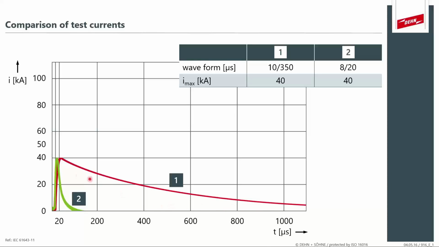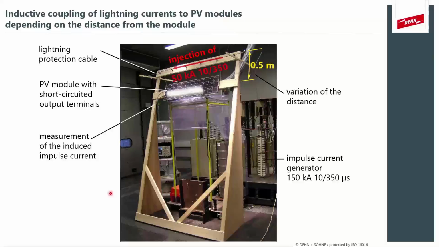So obviously, you can see that there's a big difference in terms of the area under the curve. This area is also known as the charge of lightning current, which we'll explain a bit later in the presentation as well. What you can take away from this, the charge and also the energy with something like a direct lightning strike is much more than that of a surge. So we protect against these in 2 different ways. The one in the red curve will also happen less often than something like the green curve. So we would have more surges than direct lightning strikes, as you saw in the collection area calculation on the previous slide.